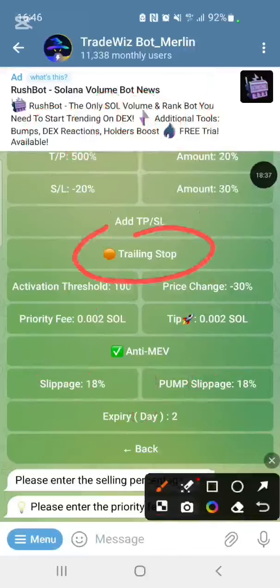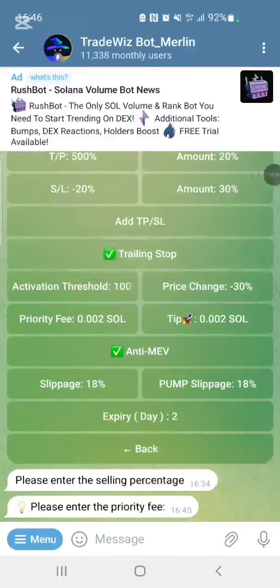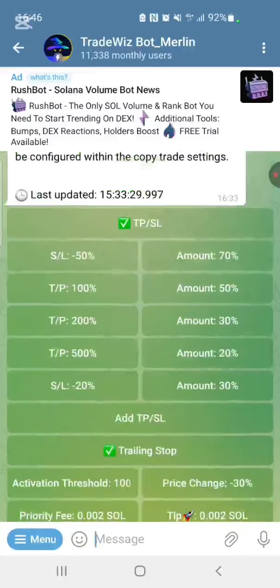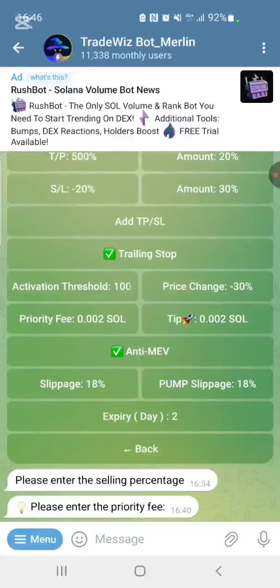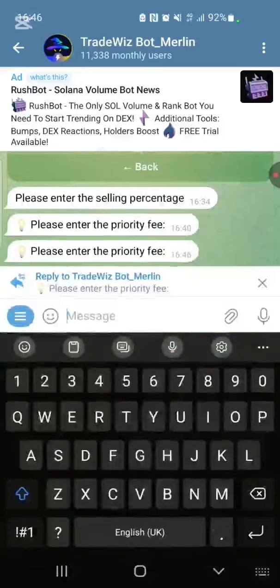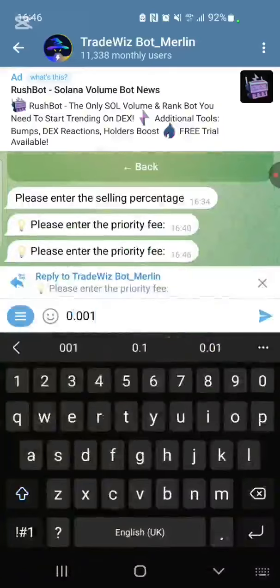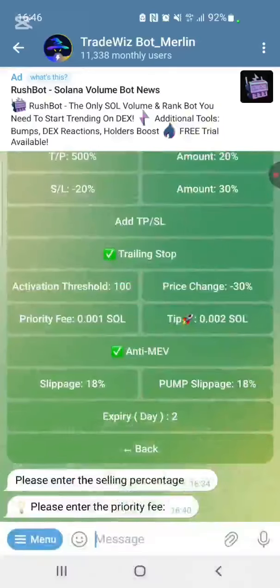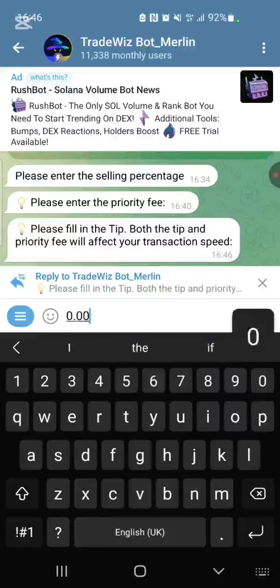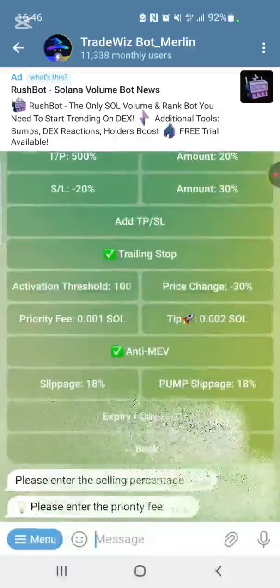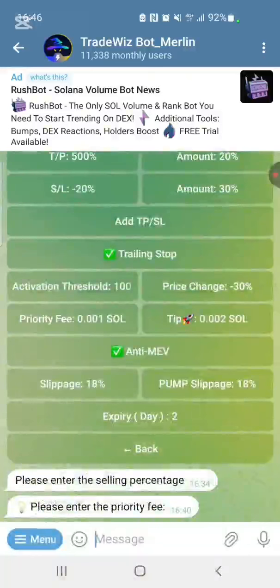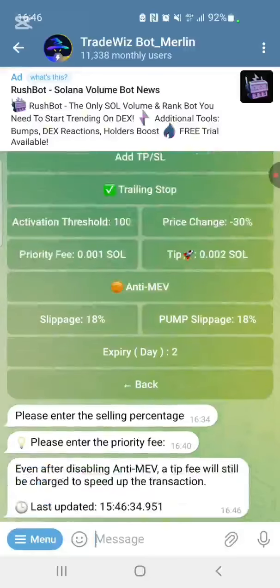Always make sure you activate this, which is turning it to green, and that is when it will actually start working. Remember that even this one we've turned to green. So that's basically it. Then you also have priority fee. If you are trading with a small portfolio, I always recommend using 0.01, because there is no point in paying too much in fees. And for the tip as well, you're also going to be using 0.01, and of course paste that. Then anti-MEV: if you are trading with just a few dollars, less than $50, less than one SOL, you just don't need anti-MEV, because it will slow your transaction by having it on. So I've actually turned mine off.